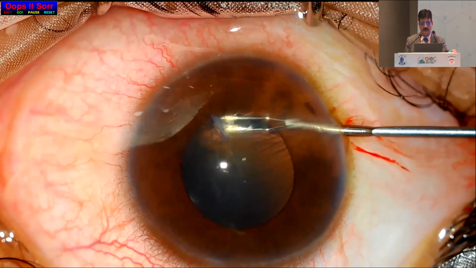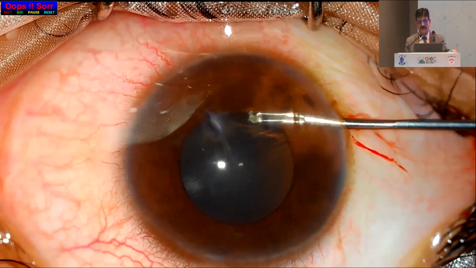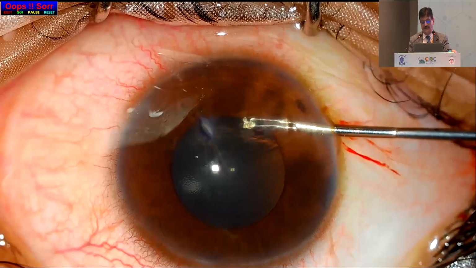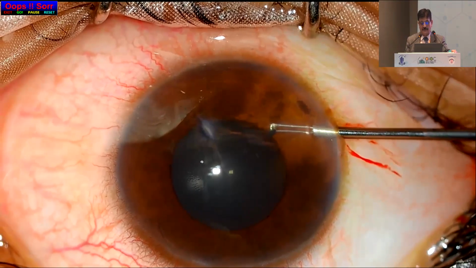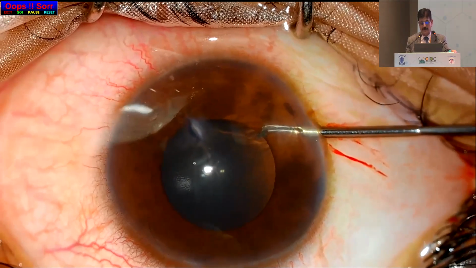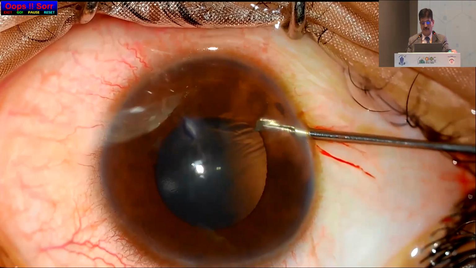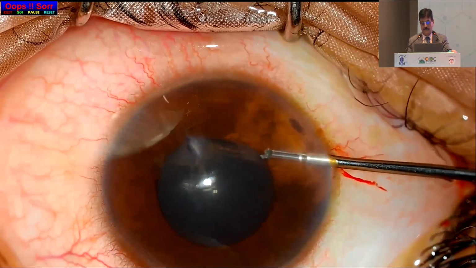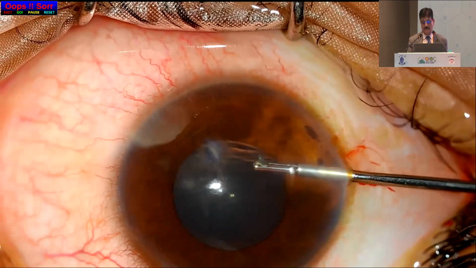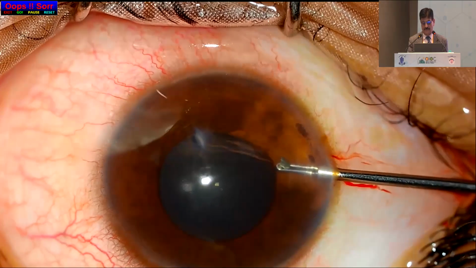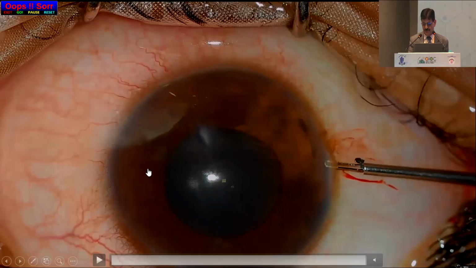This foreign body was a metallic foreign body, and you can see the irregular edges of the foreign body. So this was the reason we were not able to pull it out through the stroma, although we increased the incision and we tried that way. In this one we have to be careful that we don't engage the iris or injure the lens. We can go slowly and we can remove that. You can see the foreign body now.